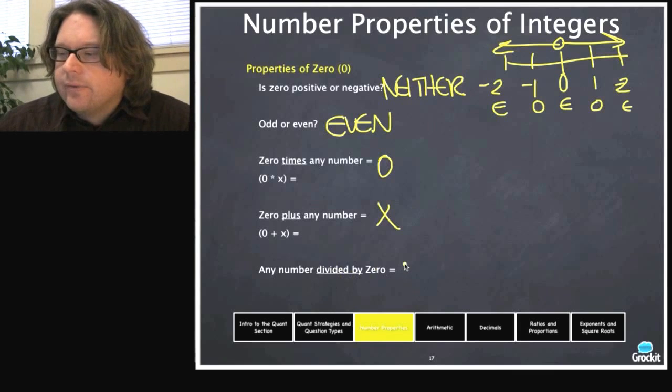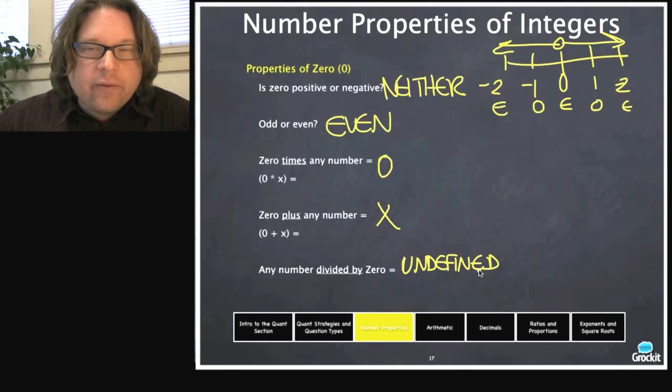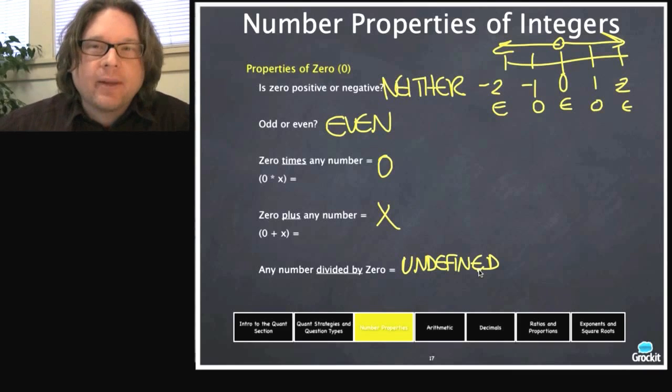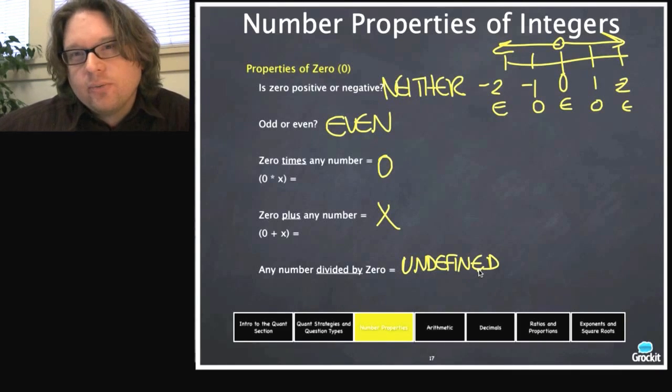Any number divided by 0 is undefined. If you think about it, you can put an infinite number of zeros into something because you're putting nothing in. You can do that as much as you want and it doesn't change the value. So if you have a savings account with $100 in it, you can make $0 deposits all day for the rest of your life and you'll still have $100. But it's undefined how many times you could really do that.